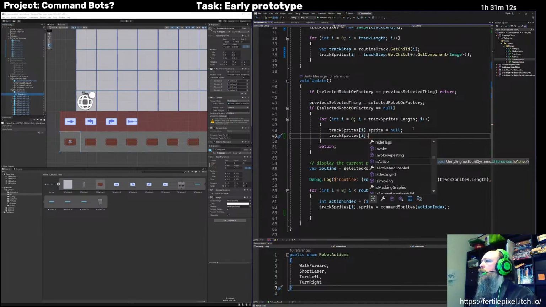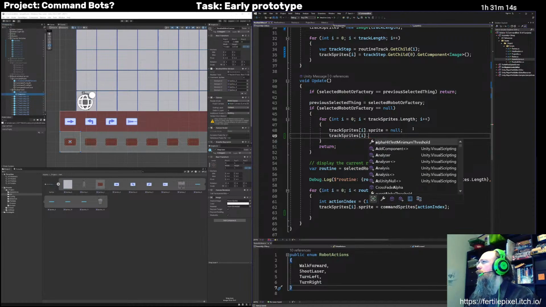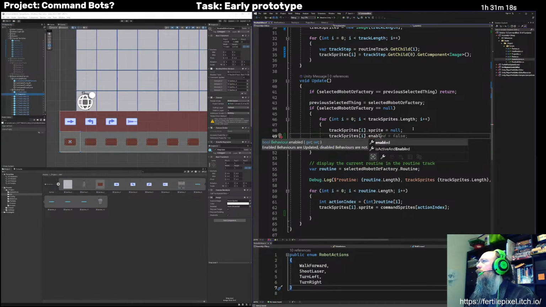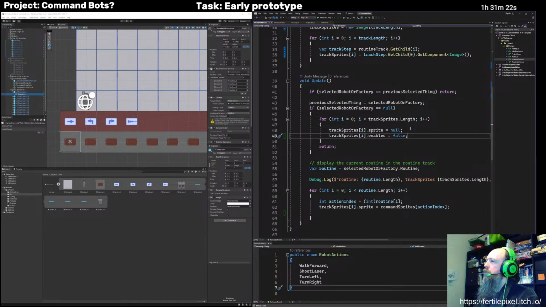I want to set enabled to false. Is active tells you this is enabled, but also that all those parents are enabled.